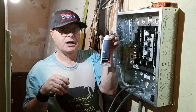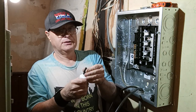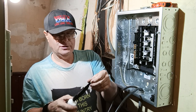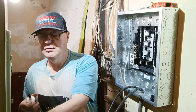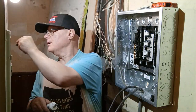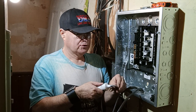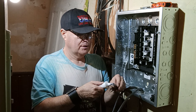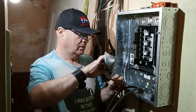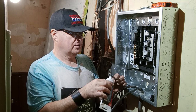So this is our ox guard. We have to put ox guard on this aluminum, so we're going to leave some tape on here to keep it covered up so it's sealed. And we'll take and we'll put some ox guard on here. Make sure we get it under here all the way around.